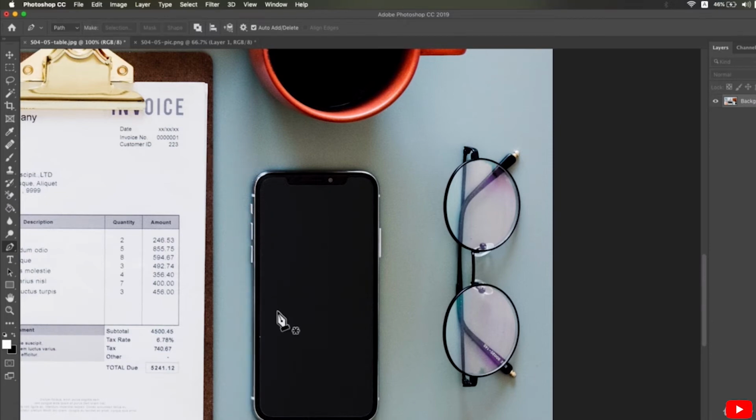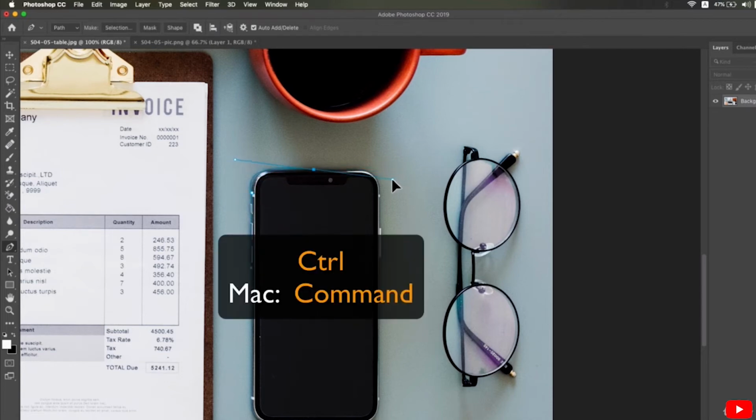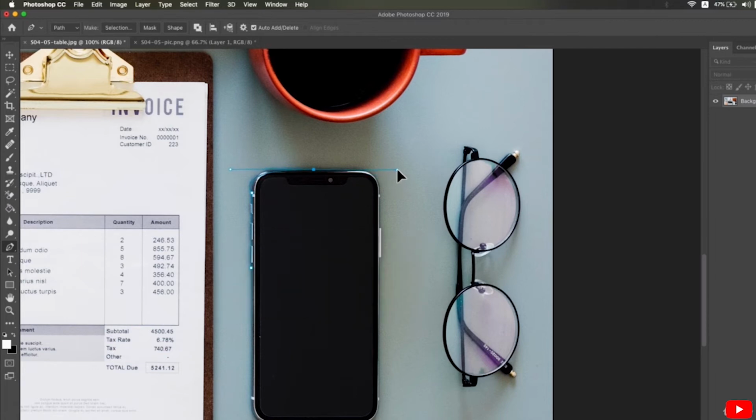Now, what makes the pen tool so powerful is how it can select round edges accurately. You can left click, hold your click, and drag it at different tangents to make it a curve. Can you see how the pen tool is able to generate the curve selection? Hold the Control button and you will be able to move the path.